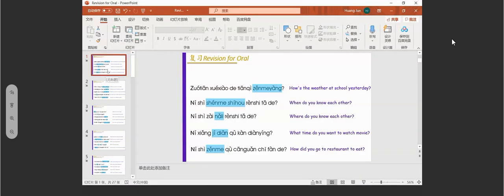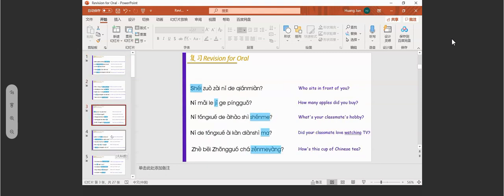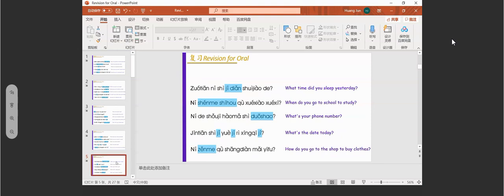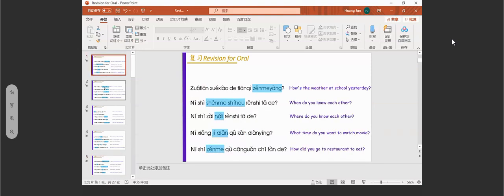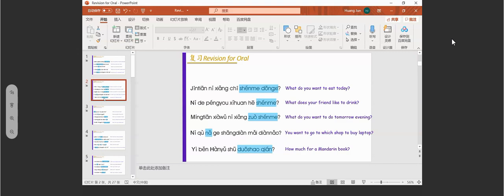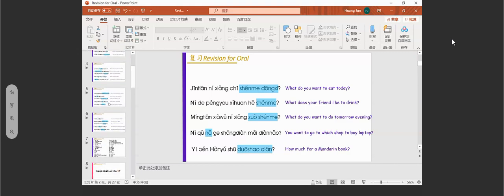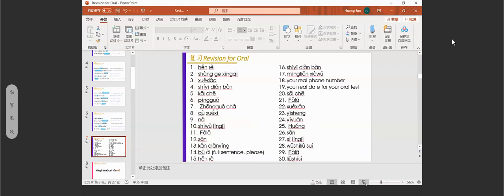Last time I gave you all the questions in PDF version, and I asked you to find out the answers by yourself. So page 1 is the first 5 questions, page 2 the second 5 questions. Here, this is my possible answer. This is my example answer.